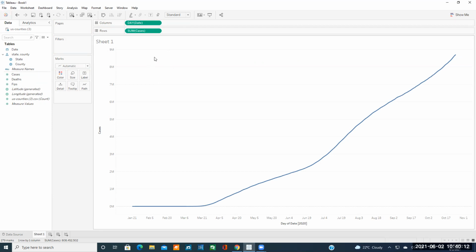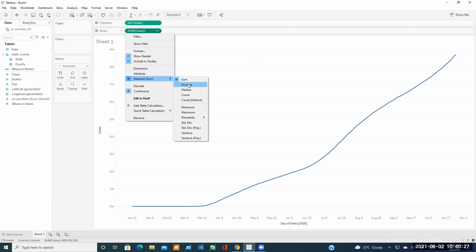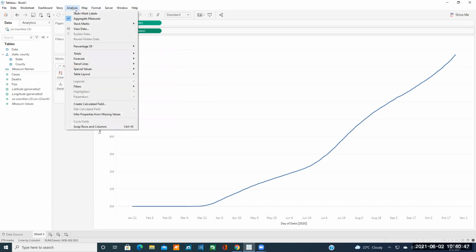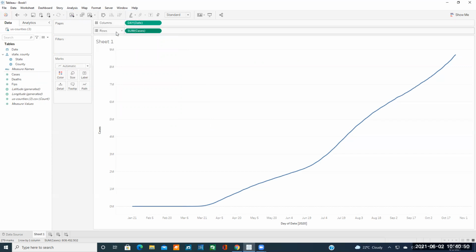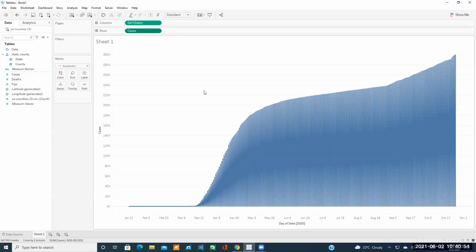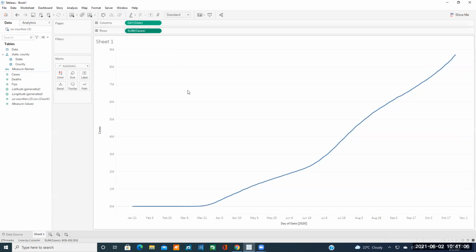Now, the first thing you might see here is that by default, Tableau would aggregate your data based on some functions. So if you click here on this triangle on the sum cases and go to the measure, you see different functions that are available for aggregating the data. For example, taking average, sum, median, count, or minimum or maximum, or variances or any other type of the functions that are available here. But also, if you come to the analysis and uncheck the aggregated measures, it's also possible to unaggregate the measures as well. We're going to work with the aggregated measures and use the average values here.